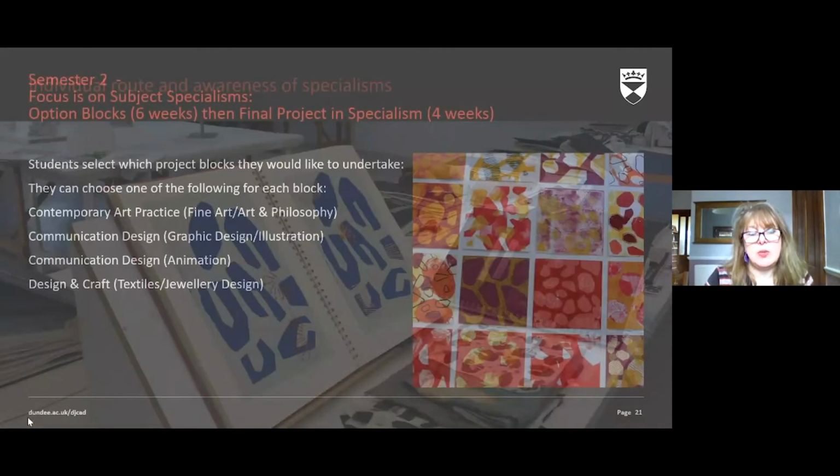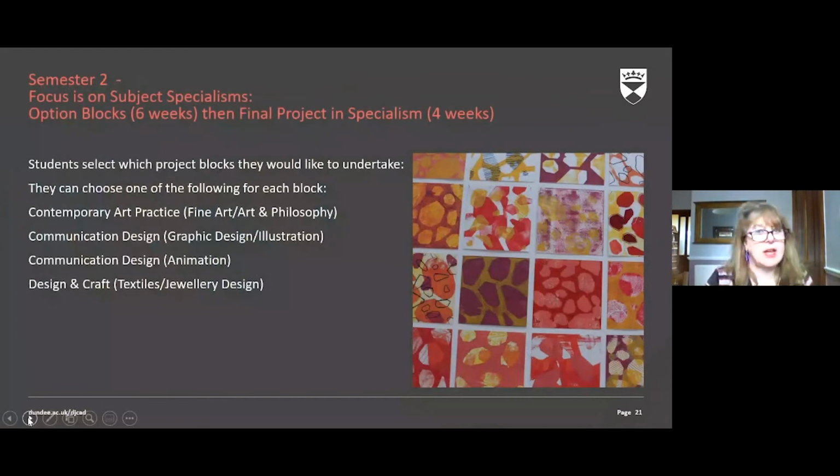So semester 2 is where students are able to trial, test and confirm what their eventual progression route to second year is going to be, and they can opt to try out a variety of different blocks at this point. So I think for some students, like Jennifer, for instance, she was quite clear about what it was she might want to go into in second year, but used this period of time just to fully confirm that decision. Would you like to say anything about that, Jennifer, at all?